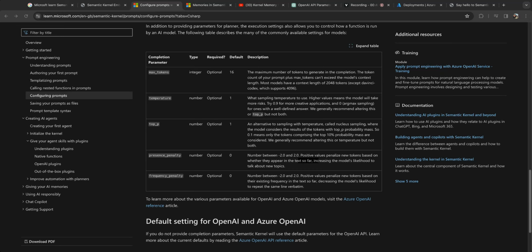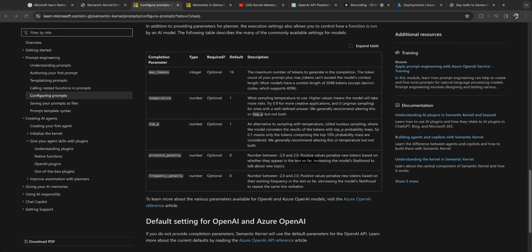Along with that, we also add a config.json file, which basically tells the system some configuration about the prompt that we are writing, or the semantic function or the plugin that we are writing. Now, in this config.json, there are a few things called description, and there is something called execution settings that has some parameters like max token, temperature, top P, presence penalty, and frequency penalty. Let's talk about this a little today.